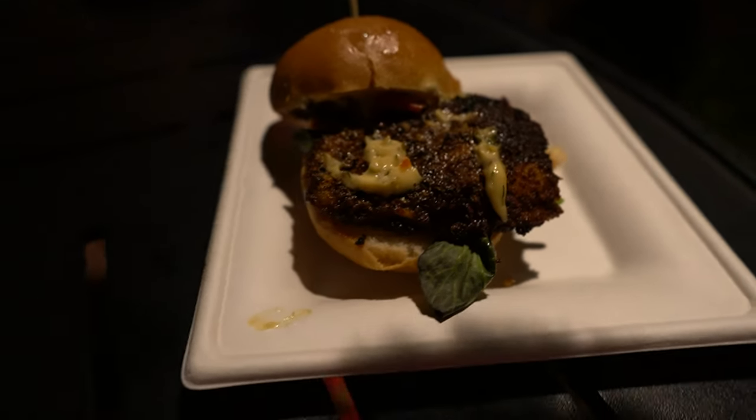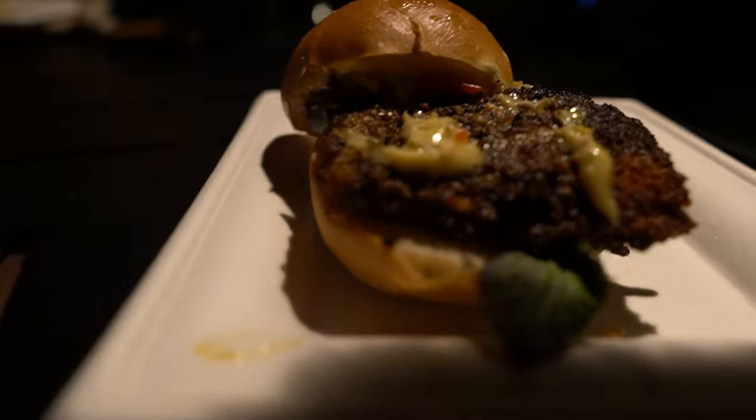Don't get me wrong, I like blackened fish. There's a limit to how much blackened fish you can put on something. Comes off like a salt lick with fish underneath. Strong. I think I've hit my sodium limit for the whole week. I'm gonna give that one 3 out of 5 claws. I like it, but I don't think I can eat more than one more bite. Oof.